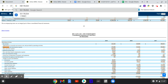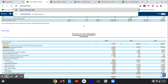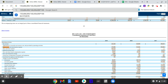So I'm going to put CFFO here. So you get an adjusted CFFO of $160,436,000. All right. This is a problem, because then you see the depreciation expense increase is now 84.5% of cash flow from operations for the most recently finished fiscal year. And that's only sustainable up to a given point.